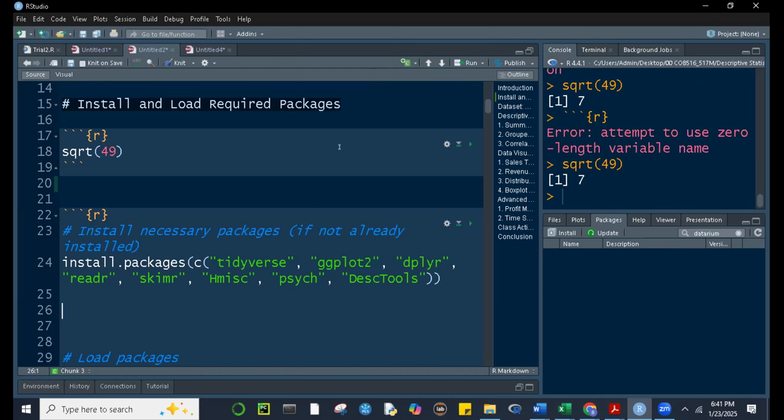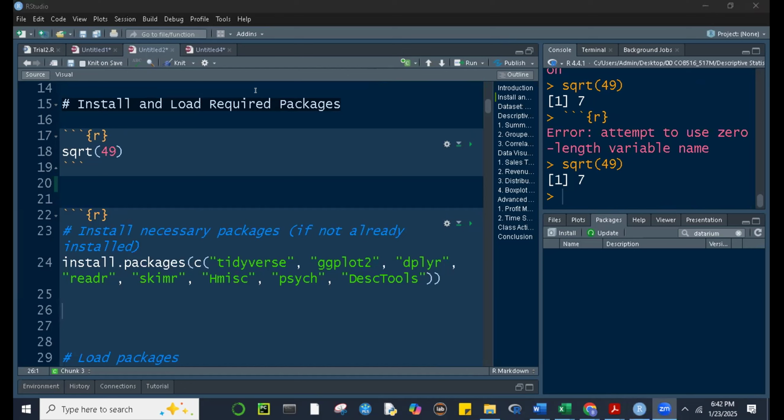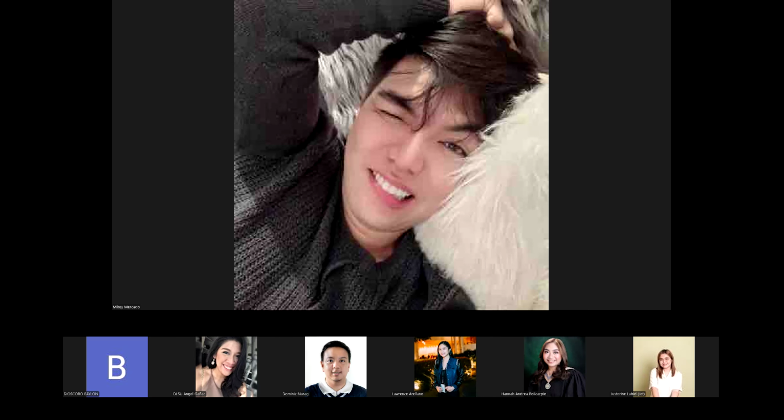Yes, it says here that versions of these packages for your version of R might be available elsewhere. Tingnan natin. I'll stop share. And then kindly share your screen, Mickey.